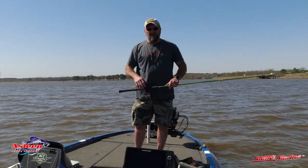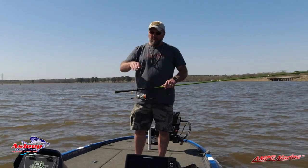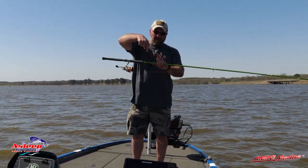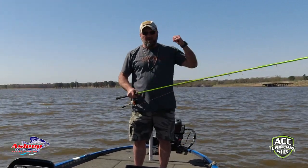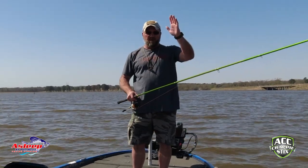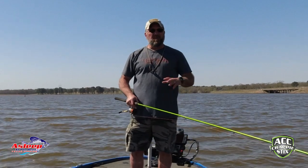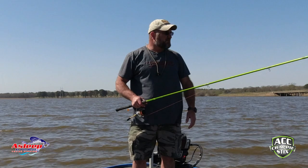Guys, one of the things we're having to do today, because of the wind, is a little pitch out. So what we're doing is pitching out. We've got the fish here, we're pitching out over here, and just basically letting it come right by them. And at that point, they grab it. I see a couple fish behind me, and so I'm having to drop down the other side of my transducer, keep my pole straight up in the air, just to get them. But they're moving. Some of them are just sitting there doing nothing. Some of them are moving. Just kind of watch and see.